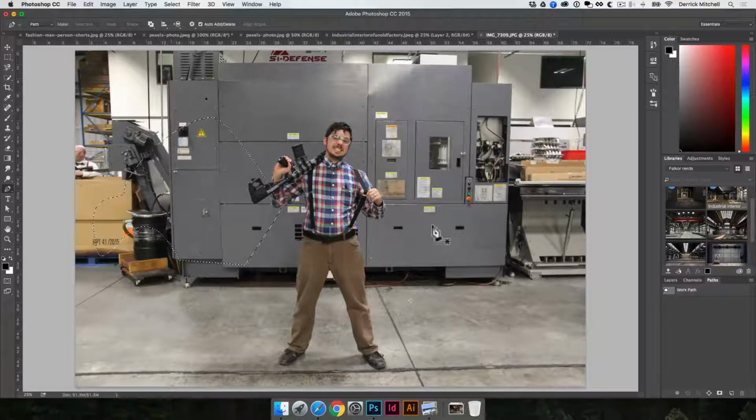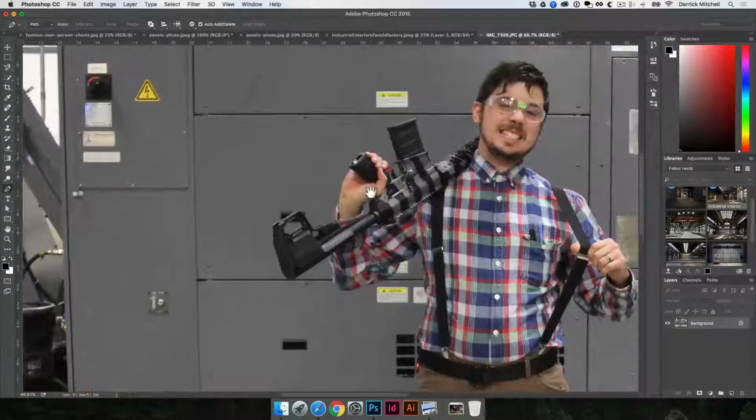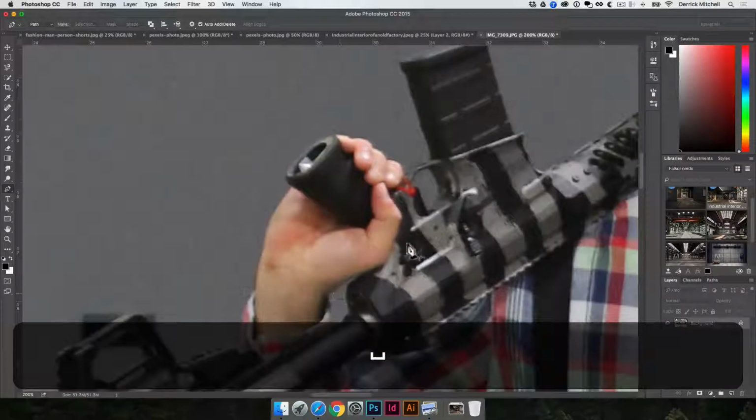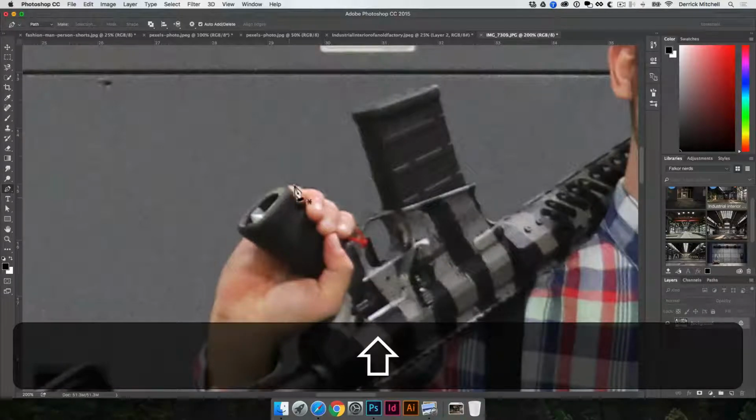So this is another way to make a selection, just like the other selections you've seen, but the difference is with the other selections, it was pretty tough to go back through and refine selections. Here, if I wanted to get really fine, with detailed work, I could hit my caps lock key, which changes my cursor from the pen tool to a precise cursor. So I can click once, click and drag to bend this line, and now wherever I click, it'll follow that anchor point, and that's my actual path.